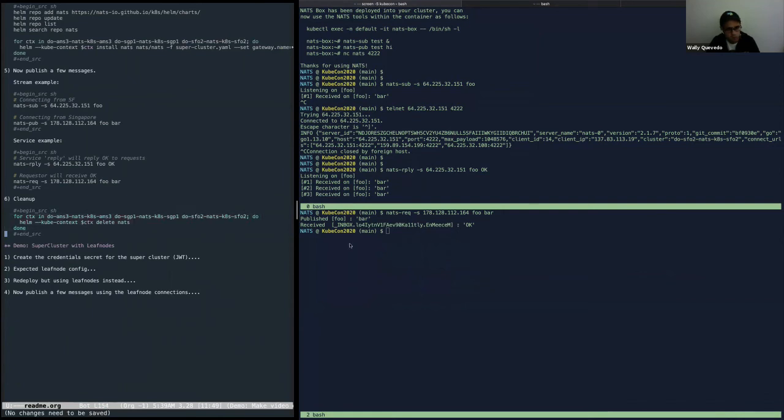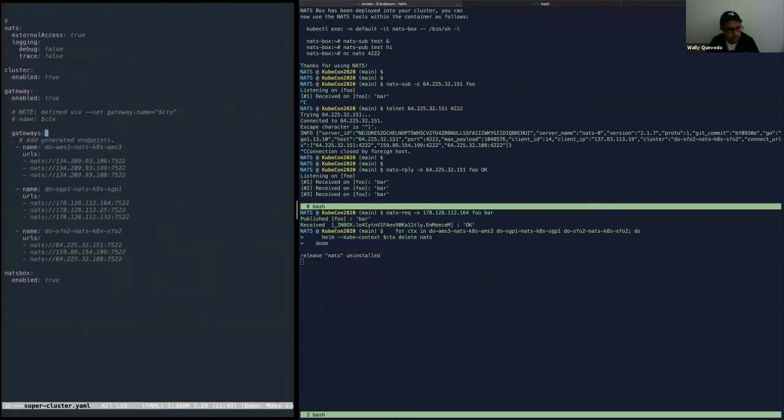So this is not too difficult to set up, but it's a supercluster, so you have to take into account the DNS, having this public and external. All the gateways need to talk to each other because otherwise there would be partitions.